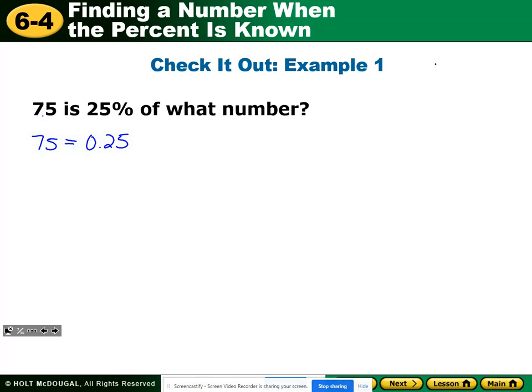All right, what's this tell us? Multiply. What number? Do we know that? 75 is 25% of what number? Is the 75 the part or is it the whole in this one? Part. It's the part. It's the number that represents the percent. That's what we're going to be trying to distinguish. What represents the percent? All right, very good. So we're here. Trenton, you got that one set up for me then? What do I do now, sir?